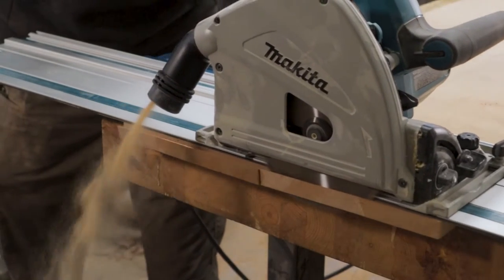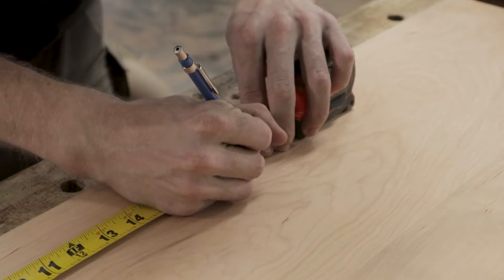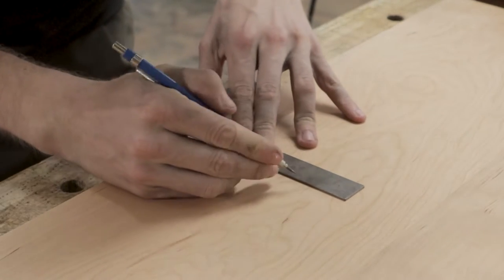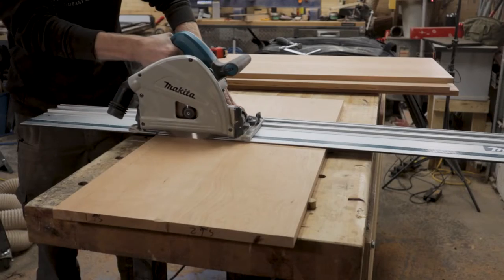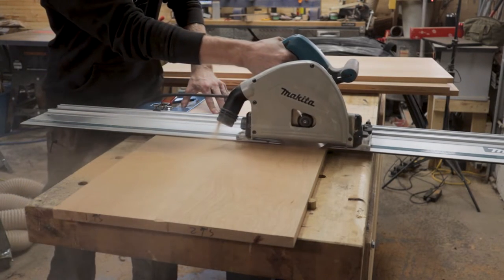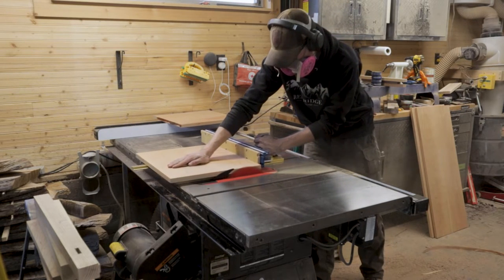Then to break down our panels, I decided to use the track saw because it's definitely a lot safer than trying to use my table saw. I don't have a good crosscut sled or anything like that to deal with panels this wide for my table saw, so the track saw made quick and accurate work of it. So I'm starting by just splitting the side panels into 2 pieces, and then we can go and clean them up nicely on the table saw.